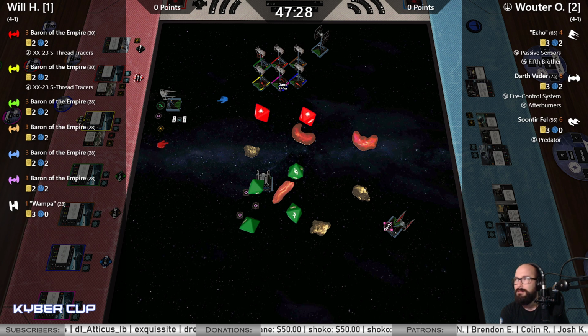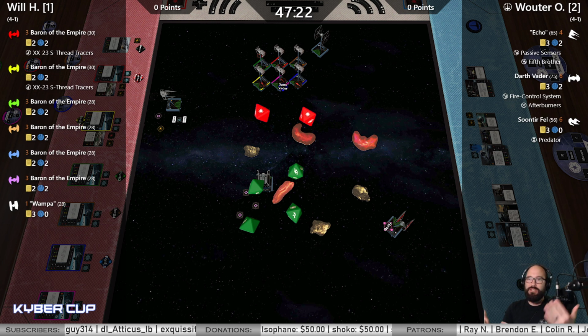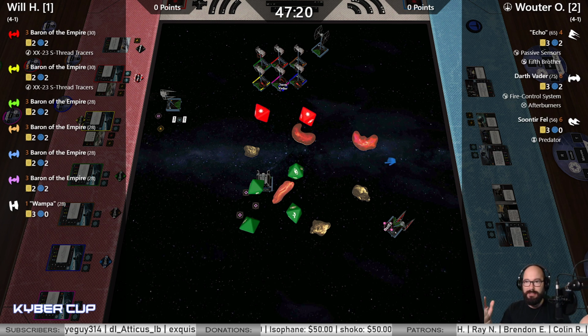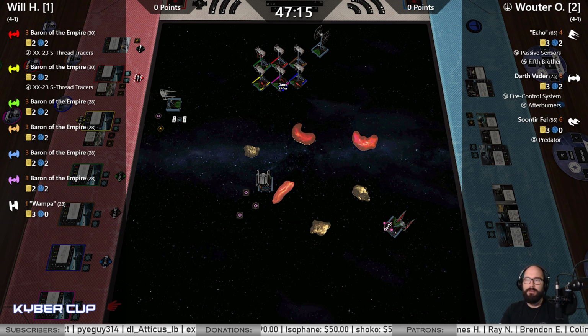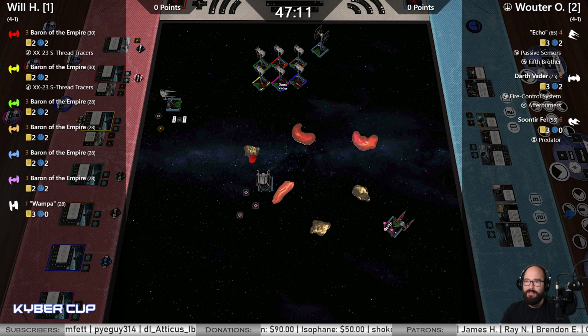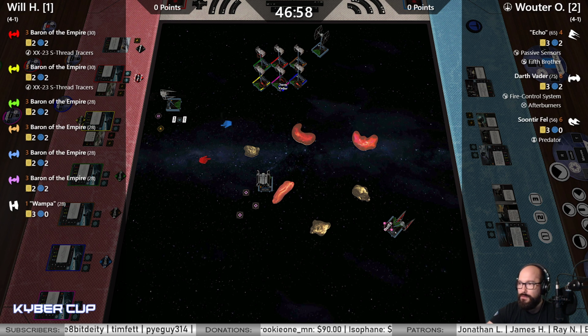All right. I mean, if you're Wouter, you've got mostly what you like as an ace. You've got aces on all sides. Echo on the left, Vader in front, Soontir coming around the right side. Vader doesn't really have a place to run, though. Does a straight fit, or is that rock in the way? It fits.